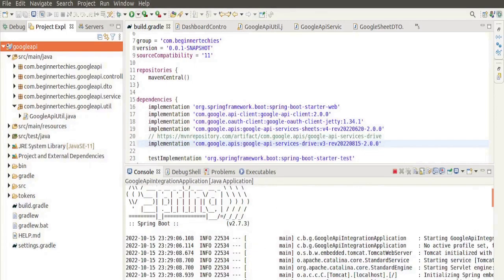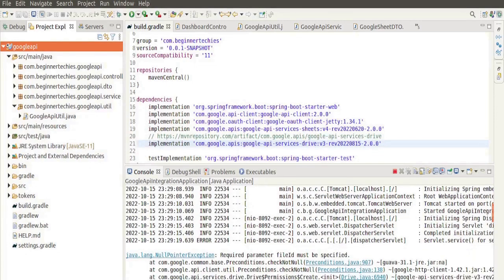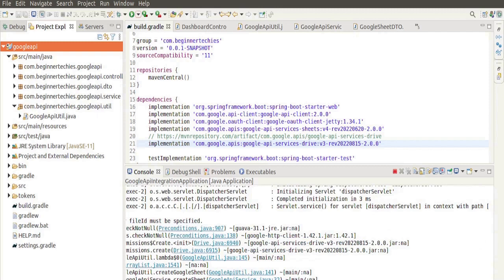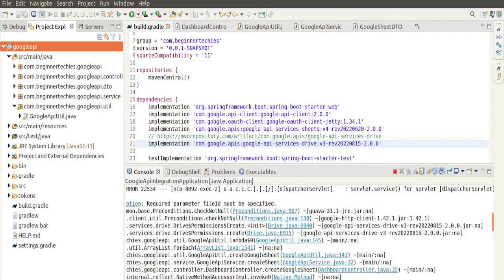Again, we have an error. Required field must be specified. Somewhere something is failing. Okay. Google API Java drive.